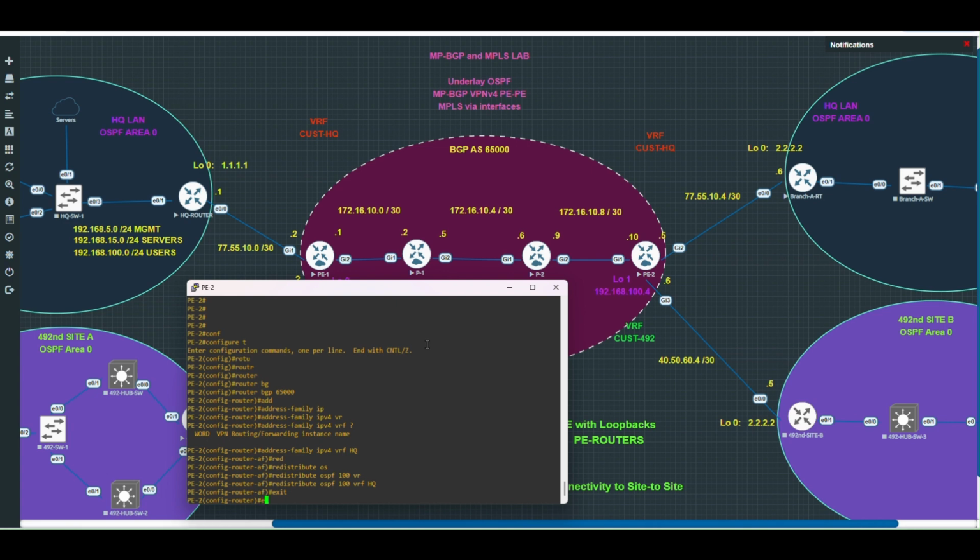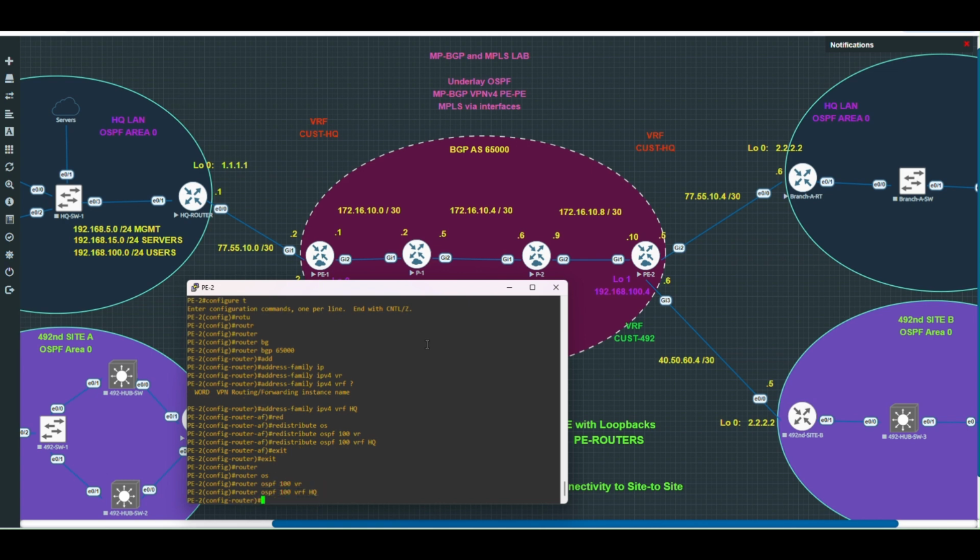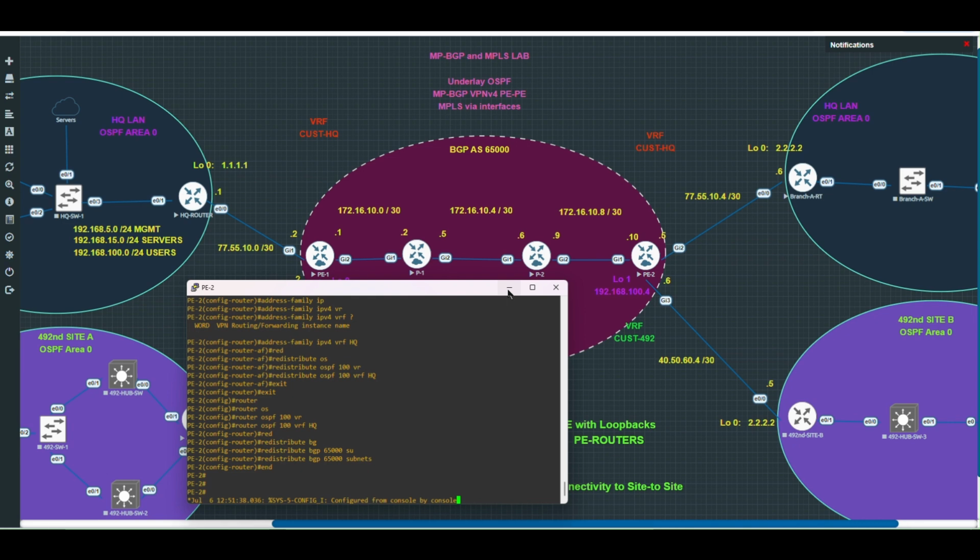And then we are going to take care of the OSPF as well. Router OSPF 100 VRF HQ. So this one right here will allow HQ router's networks to be over here to branch A router. So router OSPF 100, we're going to redistribute BGP 65,000 subnets. Right, that should take care of that.